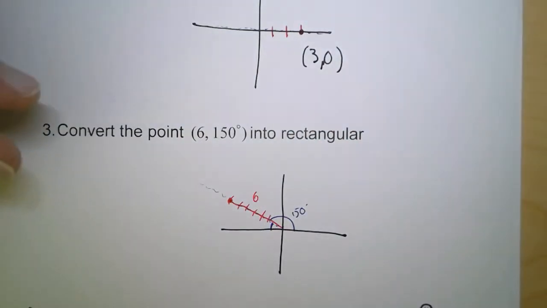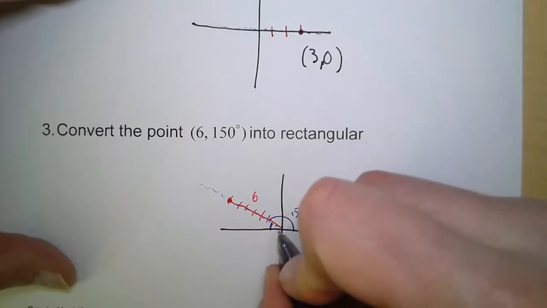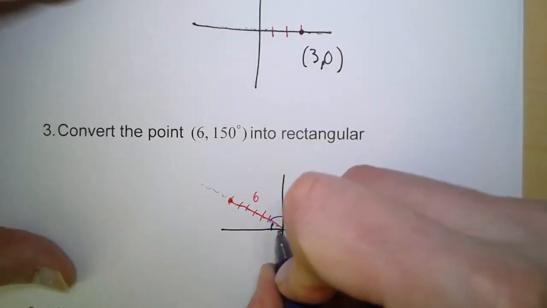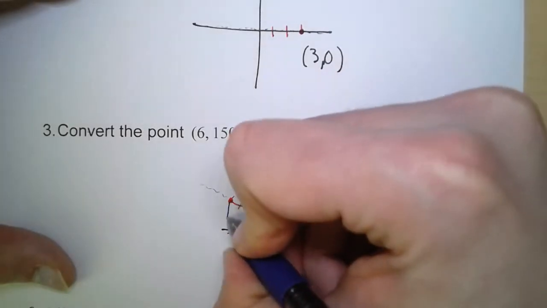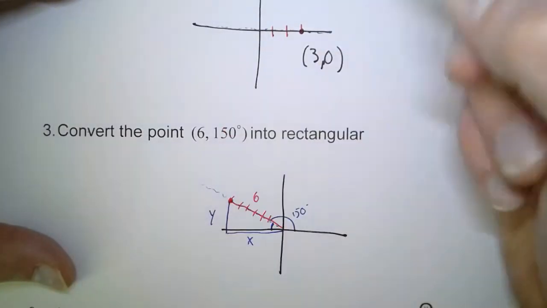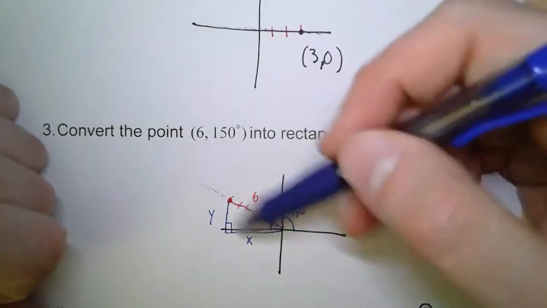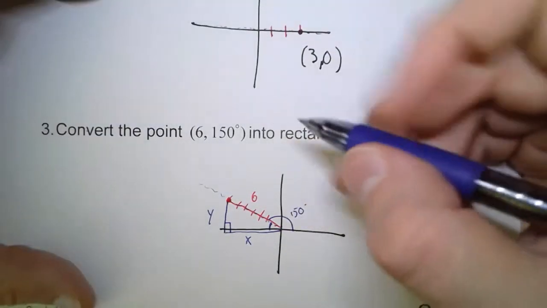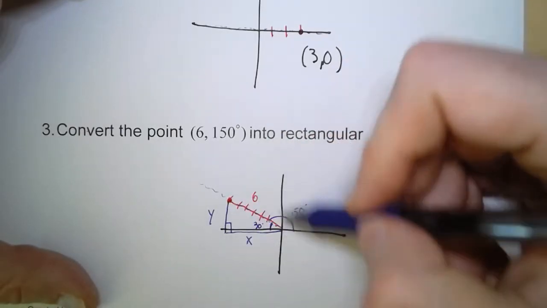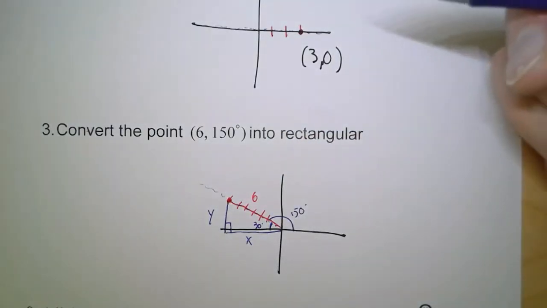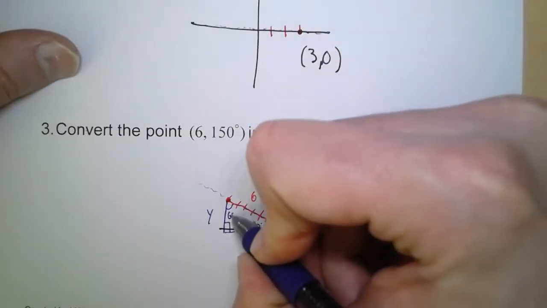Now what we want to figure out is, what are the x and y coordinates? How far over did it move, how far over from the origin? That's x. And how far up from the origin? That's y. Well, what we can think about is, think about this as a right triangle. And since we said that this angle was 30, this makes a special 30, 60, 90 triangle. So that means this angle up here is 60.